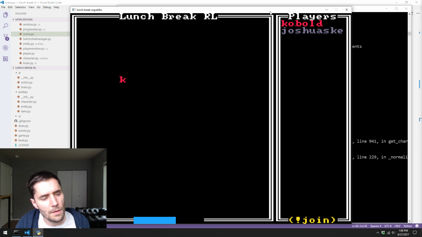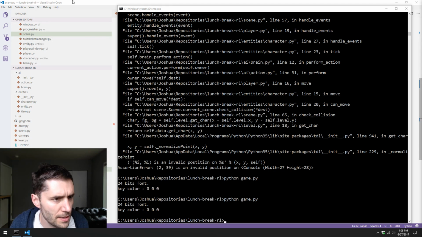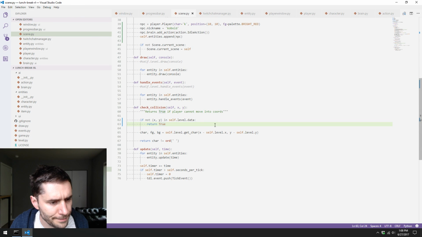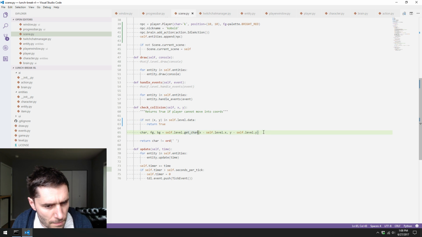Well, it should restrict you to the level, which it's not. If X, yeah, because the level is offset. I think we might need to check it like this.